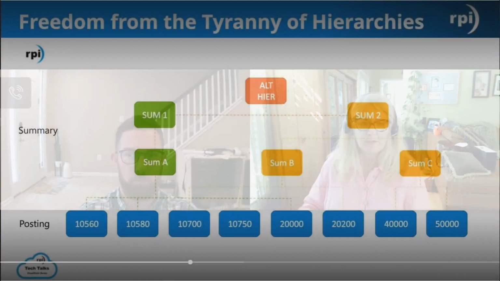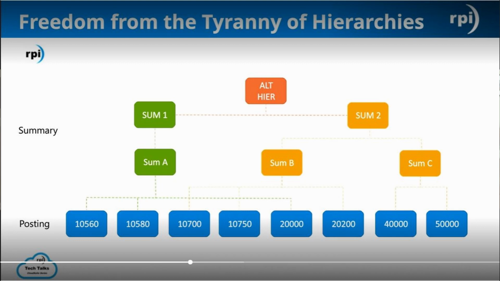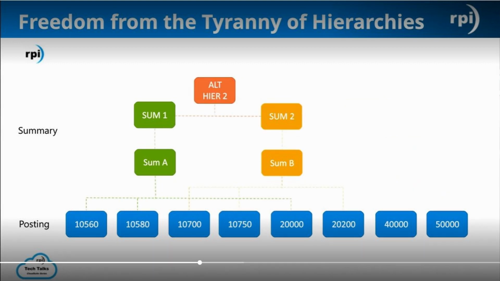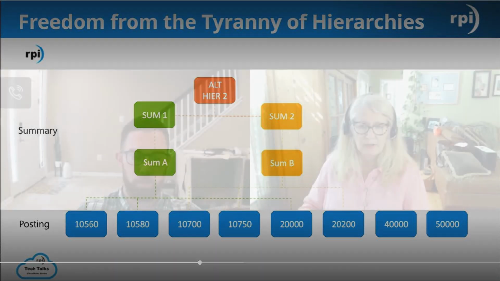My next slide is going to show an alternate view of that same data. So you can see there's many different ways that we can roll up the data. You will find that you may use a new hierarchy to accomplish some of what you may be using attributes for in version 10. And my last example of a hierarchy is only a subset of the data. You can note that the two 40,000, 50,000 departments are not included in this hierarchy here. So you can certainly have subsets of data in your hierarchies.